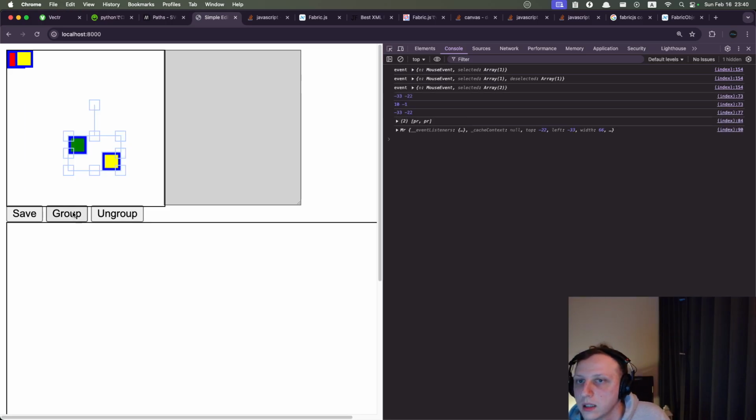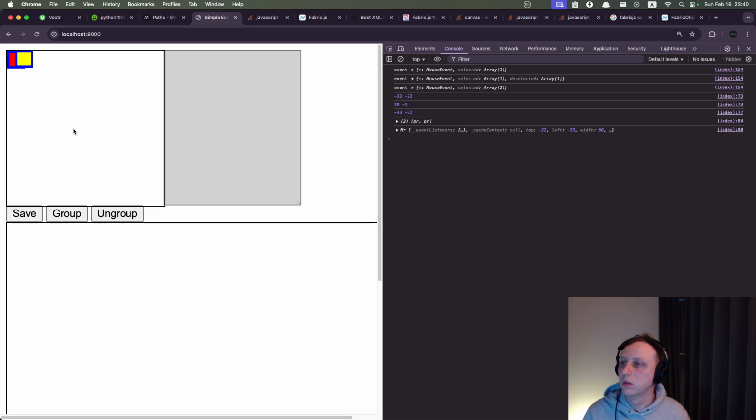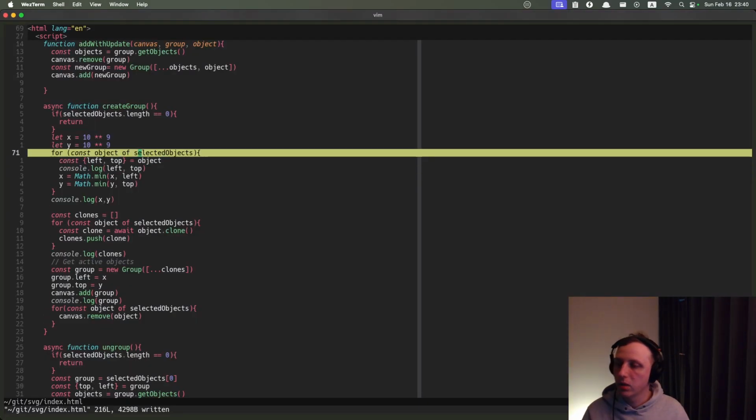So let's see. Okay, those values actually don't mean anything. Why? If I have the selected objects and I select, like, 2 rectangles or something, then the left and top positions should be relative to the frame, not anything else. So if it's relative to the frame, how can it be negative? Oh, wait, that could be actually. It could be negative.